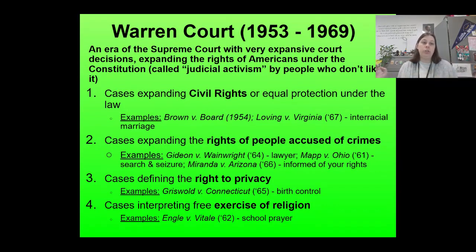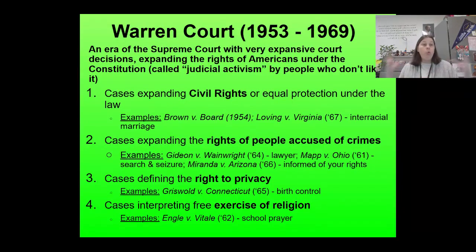So there's a whole series of court cases, all very important. If you took AP Gov last year, a lot of those might be familiar, but you can break down some of the most important and influential of these cases into roughly four categories. You do not need to know all of the names of the Warren Court cases, but it's good to have one or two that you could talk about if this came up in an LEQ. So of course we have civil rights cases, right? Brown versus Board, which we just talked about. Loving versus Virginia is another great one to cite. That is the one that essentially says that states can't outlaw interracial marriage, so it's a pretty big deal.